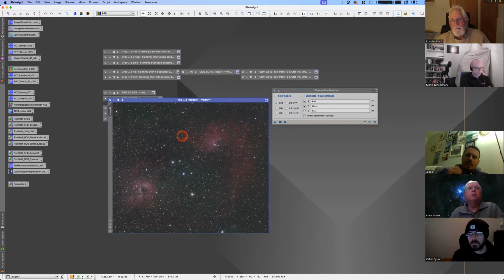So do you stretch them separately and then stack them? That's what I typically do, and I'll show how I stretch using histogram transformation. The way I stretch, I try to get the peak of my curve in the same place. When you do that and then combine, usually your background is fairly neutral and it doesn't require any other tweaks, well, maybe slight tweaks, but you can do those in Photoshop afterwards.